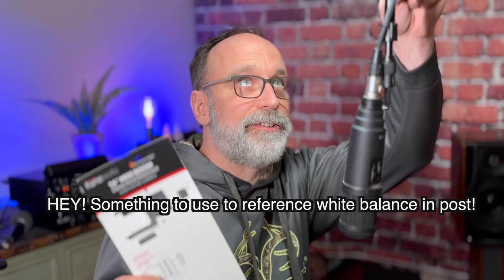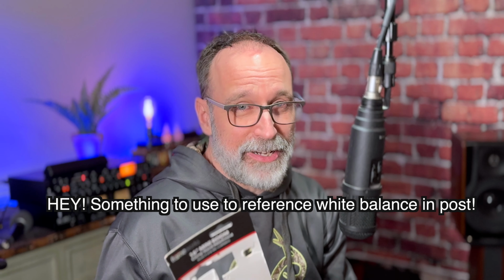One more quick test is me installing this Gator Frameworks 16-inch mini boom clamp stand attachment. I attach it to my C-stand up there. C-stand is out of frame. This, of course, you can see hanging down. Does that look better than this desktop stand, which is also from Frameworks? Try not to bump the microphone. I think each can have its place, but now I have options if I want to hang it like this or have it mounted on my desk or resting on my desk.